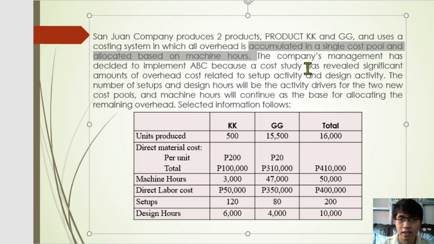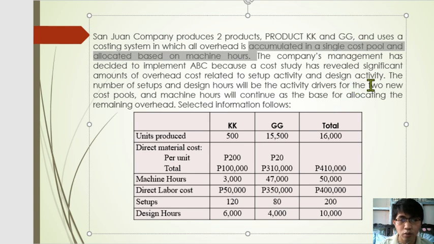The company's management has decided to implement ABC. So since nakakita sila siguro ng issues on the traditional costing, they decided to implement ABC because a cost study has revealed significant amounts of overhead costs related to setup and design. So masyadong malaki yung overhead cost related to setup and design na dapat i-allocate proportionately across the products. The number of setups and design hours will be the activity drivers for the two new cost pools. And machine hours will continue as the base of allocating the remaining overhead.